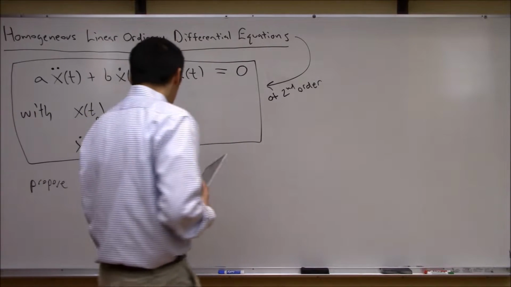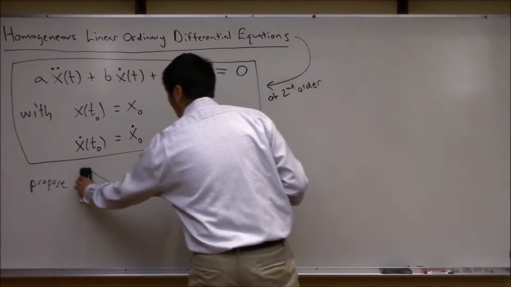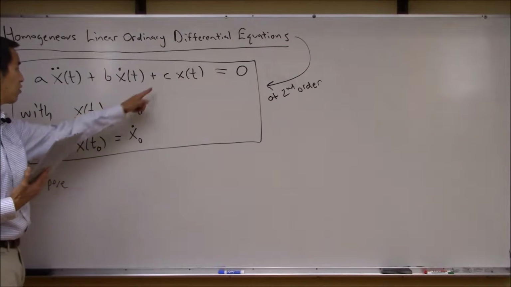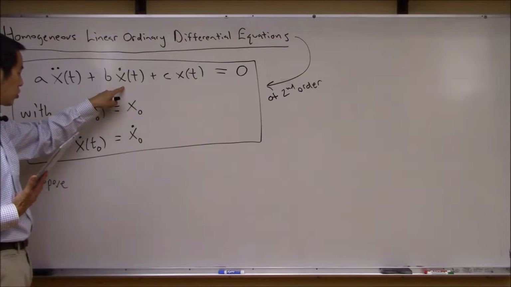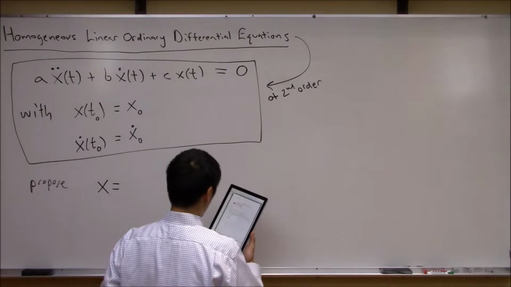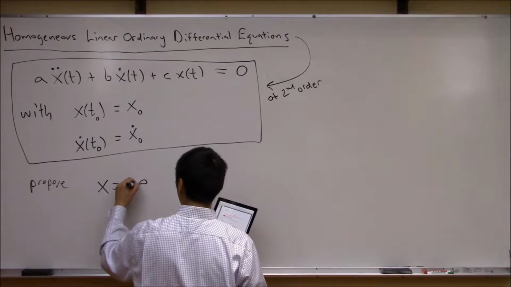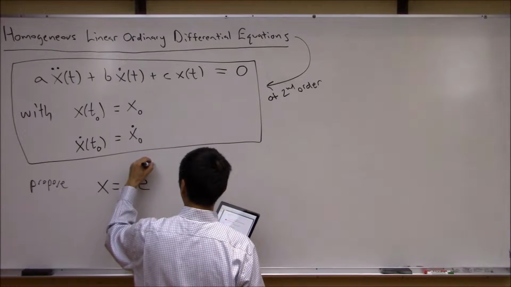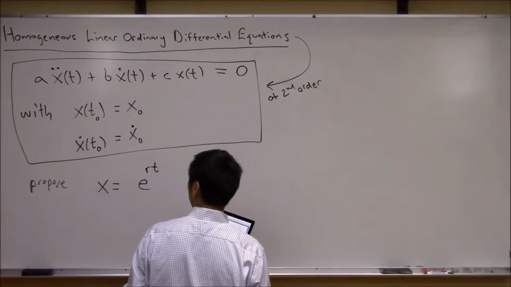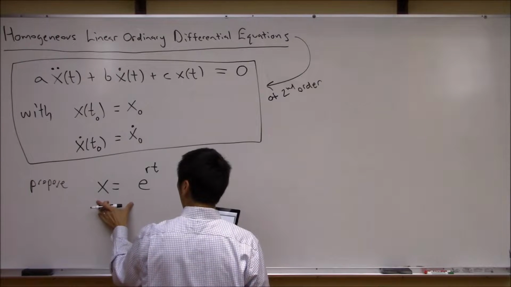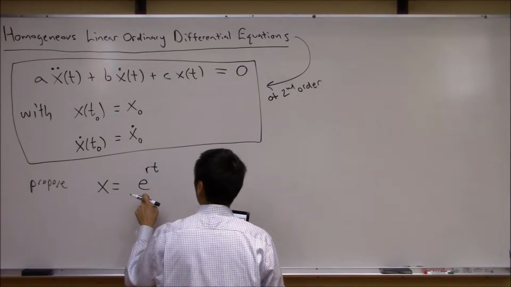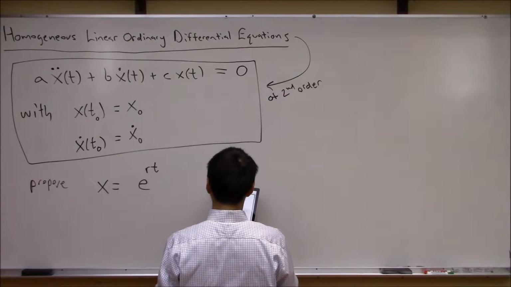However, if you think about this long enough, we're looking for a function that when you take its derivative, it doesn't really change too much, right? What kind of signals, when you take their derivative, do not change a whole heck of a lot? How about an exponential, like an e to the t, and there might need to be some parameter r here. Let's call it, how about e to the rt? Okay? So you could propose, hey, would this type of function have a chance of meeting this equation up here, okay?